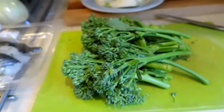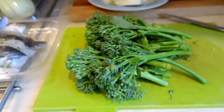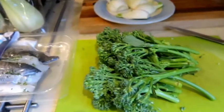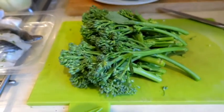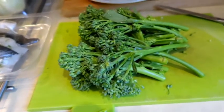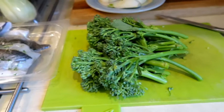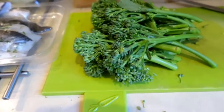So with the stem broccoli, I really like having the broccoli because it has compounds to help metabolize estrogen, and also it's quite fibrous, which means they will help to keep us full for longer, and it helps with bowel movements, which is always good for someone in the menopause stage of life.